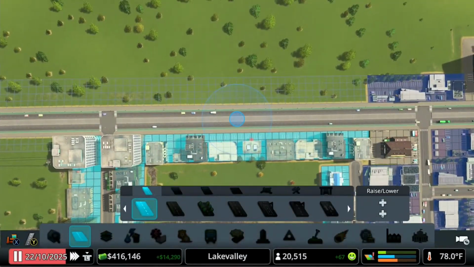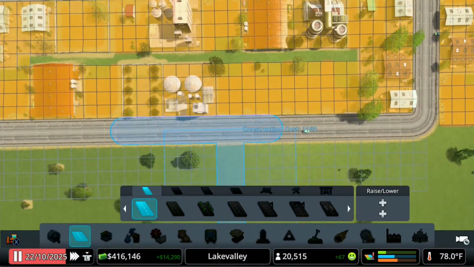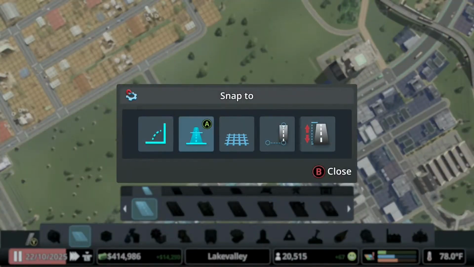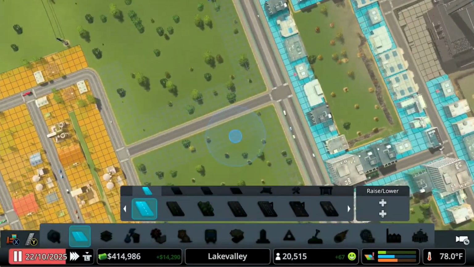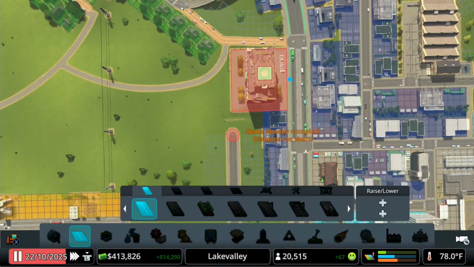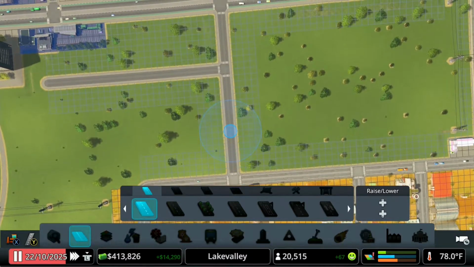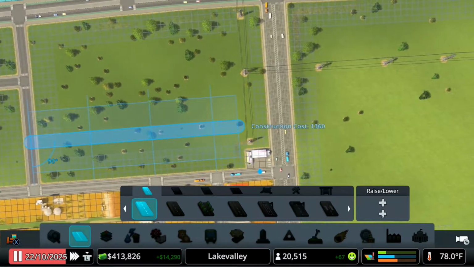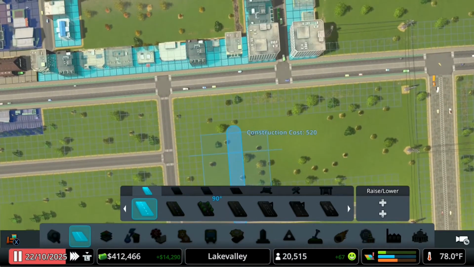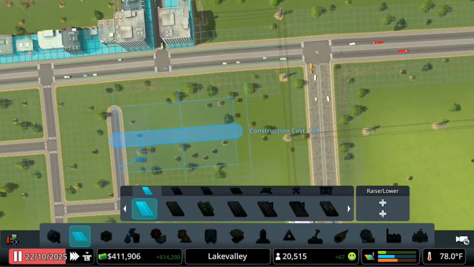Because offices, if you're not doing the IT ones, they actually won't produce any goods. The IT buildings will produce goods. The IT office specialization buildings produce goods, but the regular office buildings do not. So that's something to keep in mind. It will take care of your regular industry needs, but it will not produce any extra goods.